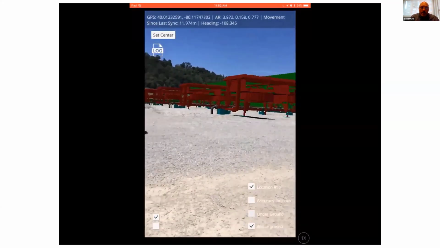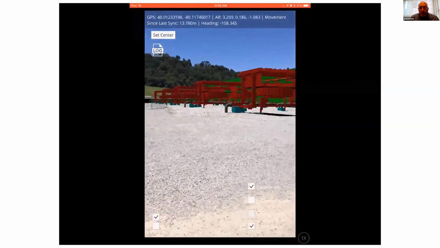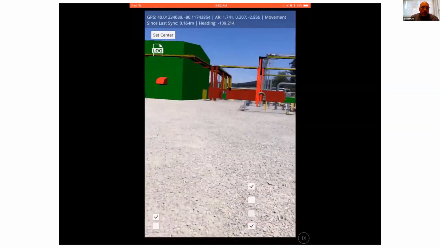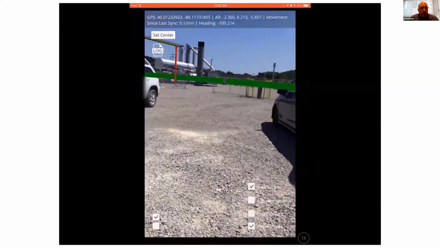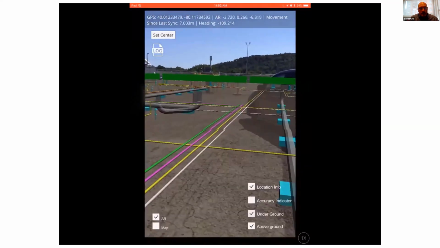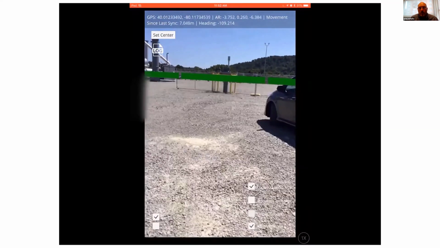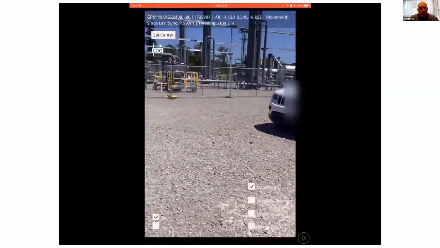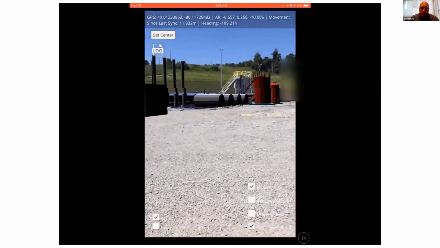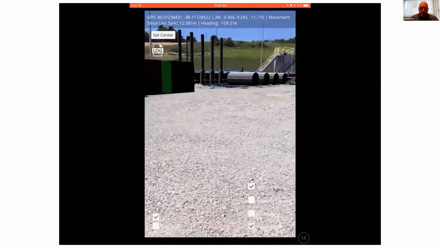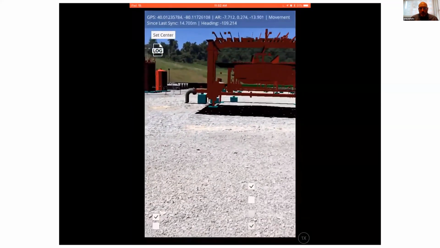One of the things I like about this is that it's showing you your below ground features, not just utilities, but structures, thrust blocks, foundations, footings, things of that nature. A lot of people think utilities are the most important thing, which they are very important. I don't want to take away from them at all.